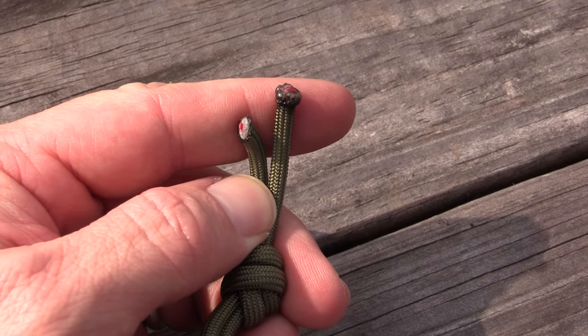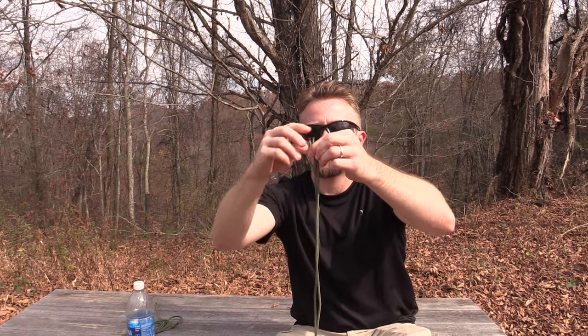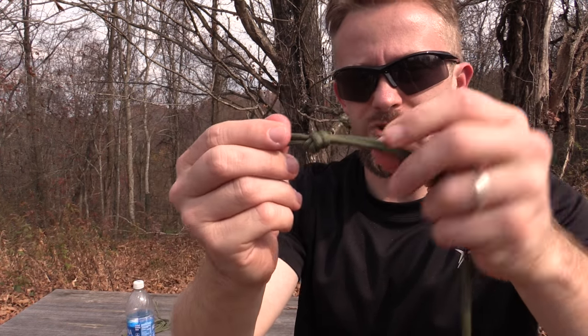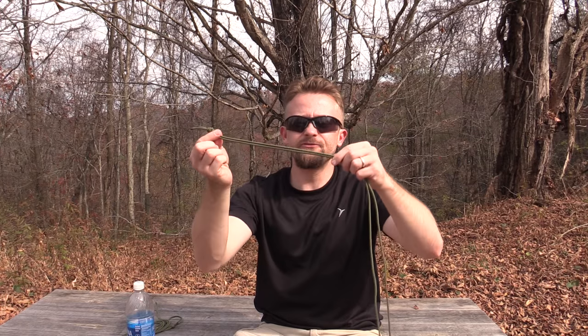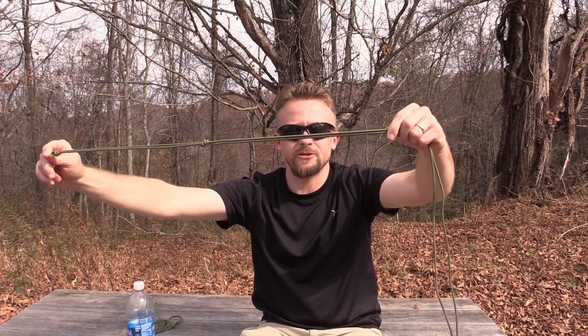When you cut your paracord, make sure to cauterize the ends, burn the ends so they don't fray. Take both ends of your paracord and put them together. And essentially you want to tie just a regular old-fashioned knot into that end. No crazy knots this time. As you can see, they're very, very simple. That's where you start. Now from that point there, every foot, you want to tie an additional knot. As you can see there, roughly a foot apart, knot one, knot two, time for another knot.